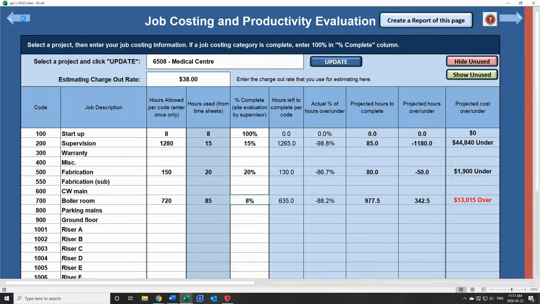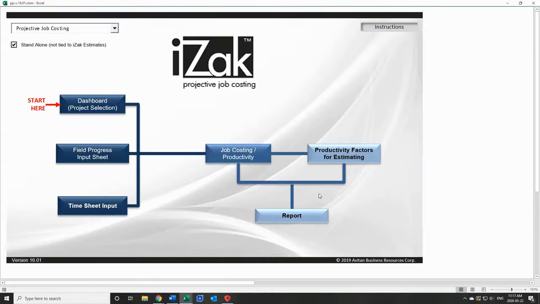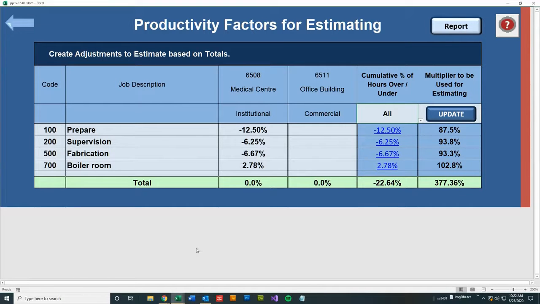Okay, now the best part is, if you did that, it will transfer all the codes in here, and then it will show you what was allowed, and it breaks it down by the category that you're working on, institutional, commercial.